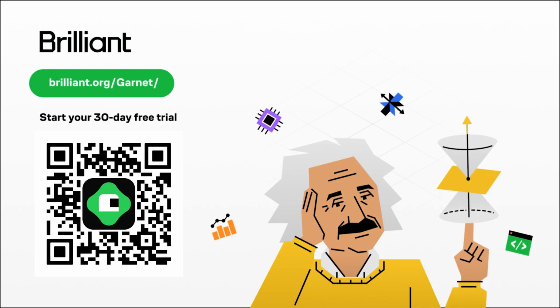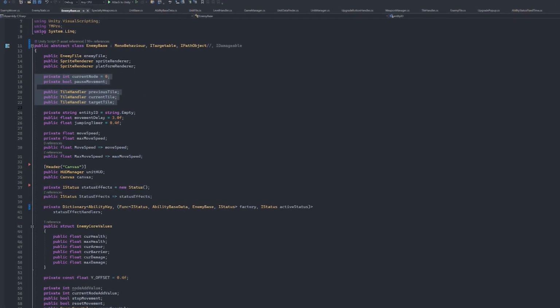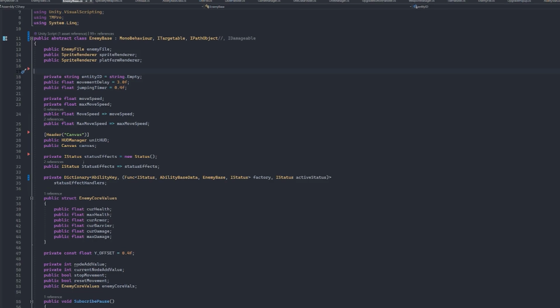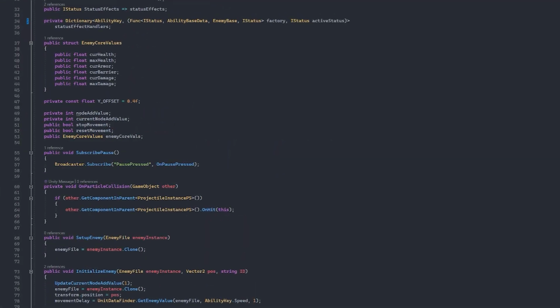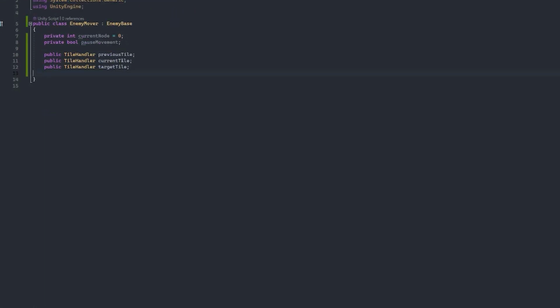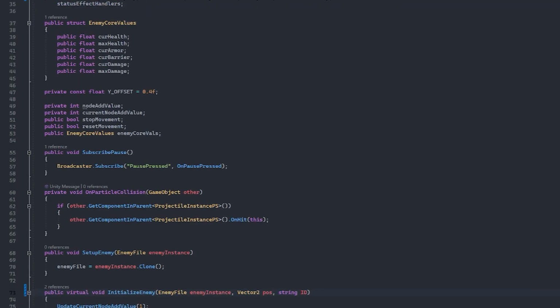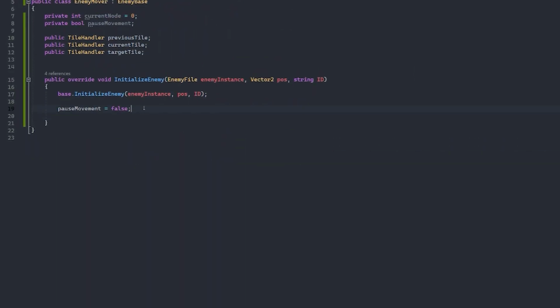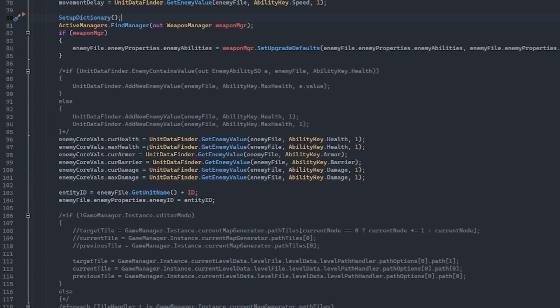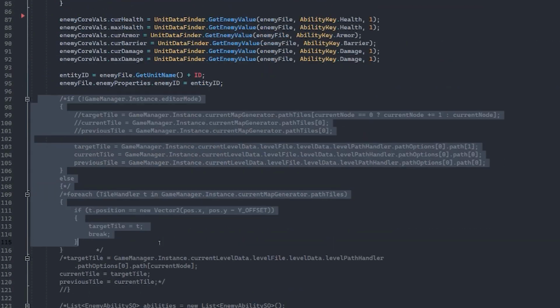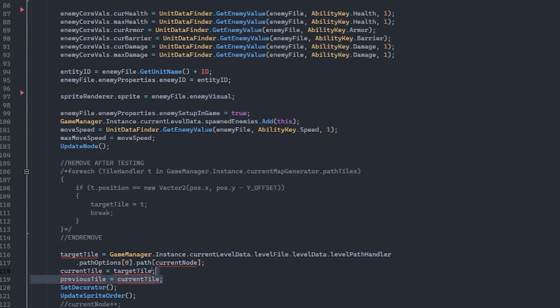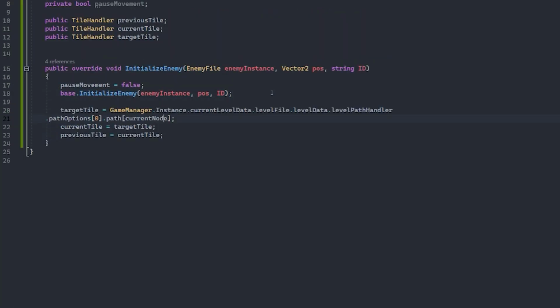Now, let's wrap this up. I'm going to use the same concept that I did for the heroes and projectiles by just giving the scriptable object instance a reference to the type of enemy behavior it should have, which at this stage I'm just going to call movers and distractors. Now, depending on the enemy type that gets spawned, it will use the appropriate behavior, and my goal will be to get these enemies spawned in, and hopefully being able to do their own abilities and attacks as well.